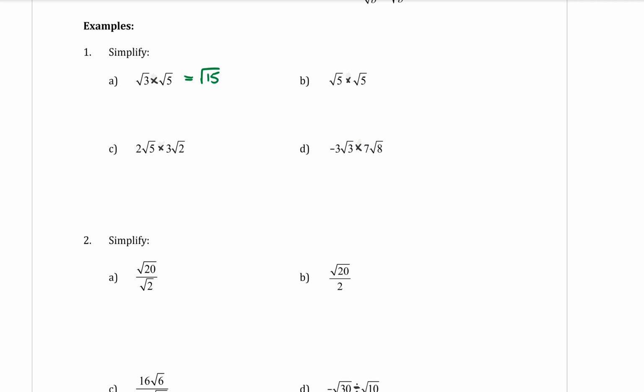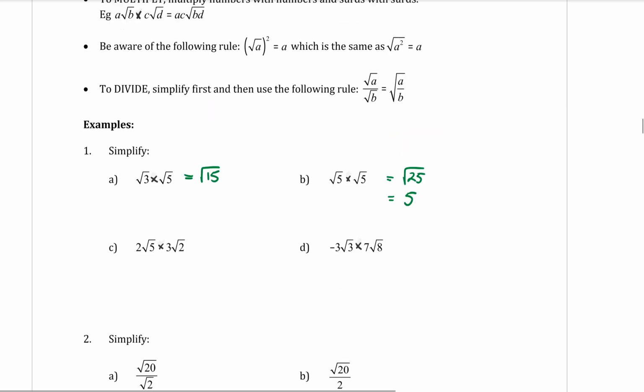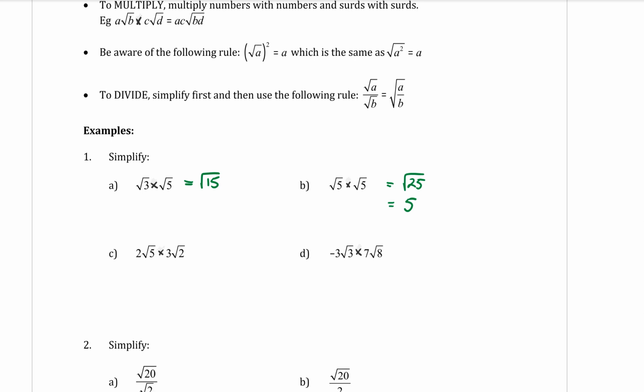Multiplied surds. Square root of 5 times square root of 5. Using that same rule, that would be the square root of 25. However, whenever you have a square root of 5 times square root of 5, the square root is going to cancel out. Or the square root of 25 becomes 5, the nice whole number 5. So that was this rule at the top here. When I square a square root, it just becomes the number underneath. Can you square root 15 straight? No, I can't square root 15.